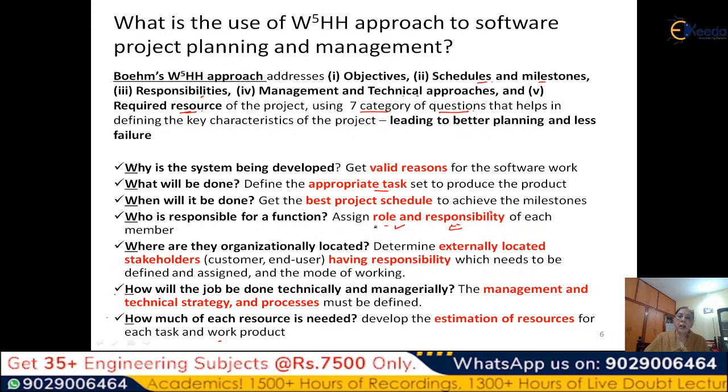So if there are some externally located stakeholders, if they are not near the project team, then we have to find out what responsibility they will do, what is the mode of working with them, and how they will communicate. So this where is a very important thing. So we have completed why, what, when, who, and where.